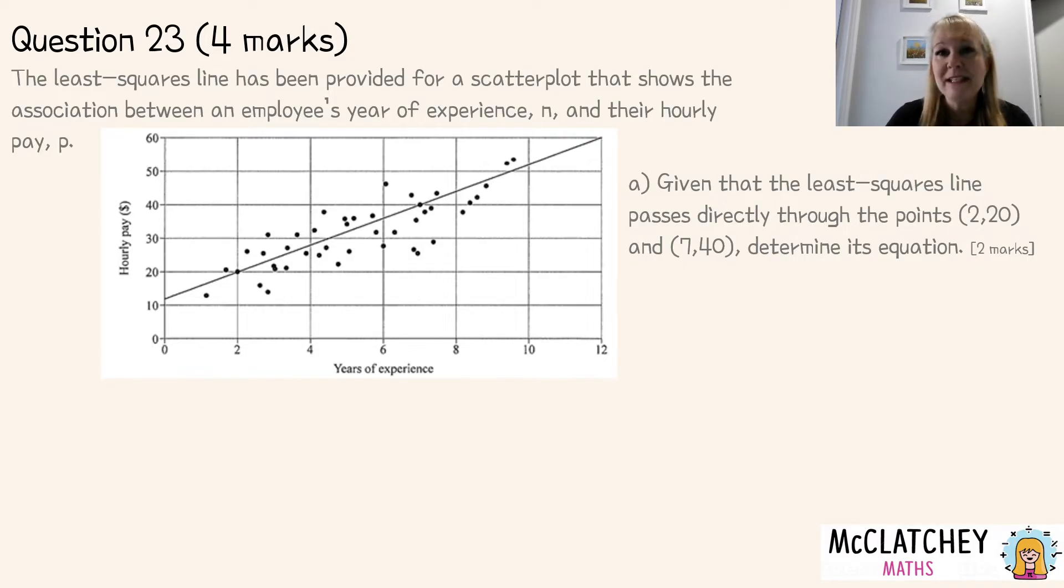Our starting place is to find the gradient of the line and we find that using our formula sheet and it's m equals y2 minus y1 over x2 minus x1. Now this is something really important that you've learned from grade 9, grade 10, you learned it again in grade 11. It probably didn't touch a lot of it in year 12 but this is something that they asked you to do. So it's assumed in year 12 that you remember everything from year 11. So even though you may not have been studying it it's assumed you know how to apply it. Okay now common mistakes people make when they're using this gradient formula. Firstly they think this is a squared. It's not a squared. It's a subscript. It means it sits below the y. You can see it's smaller and it's sitting below not a power sitting above.